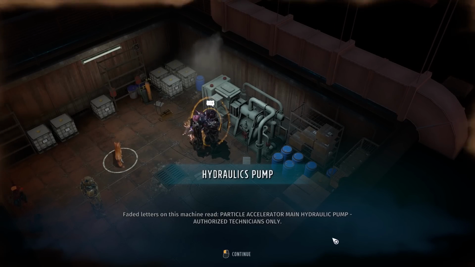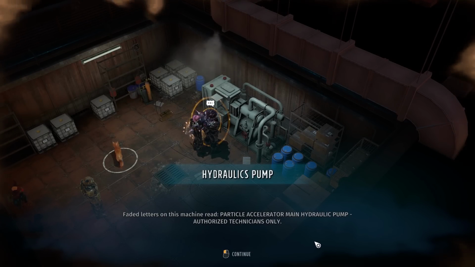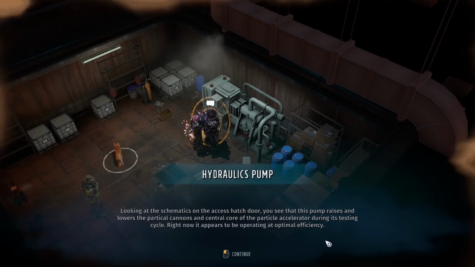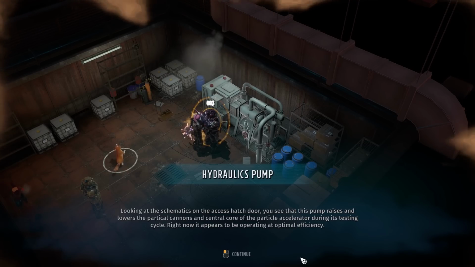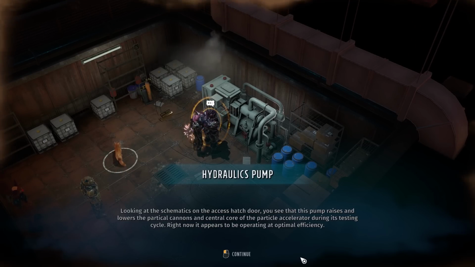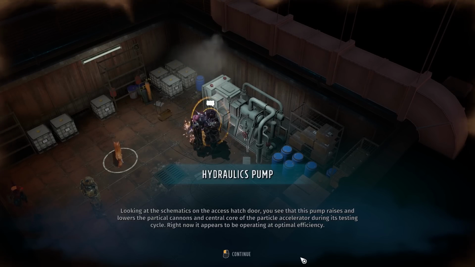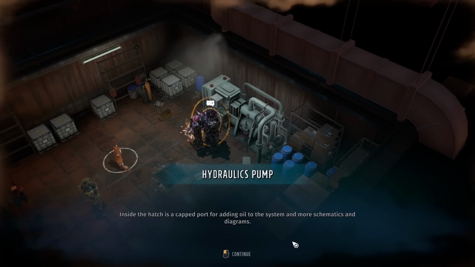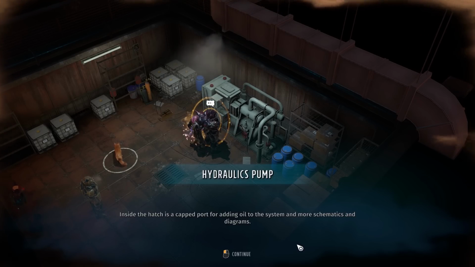Faded letters on this machine read, Particle Accelerator Main Hydraulic Pump. Authorized technicians only. Looking at the schematics on the access hatch door, you see that this pump raises and lowers the particle cannons and central core of the particle accelerator during its testing cycle. Right now it appears to be operating at optimal efficiency. Inside the hatch is a capped port for adding oil to the system, and more schematics and diagrams.